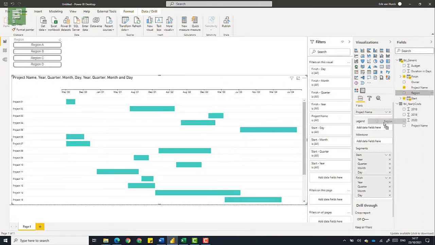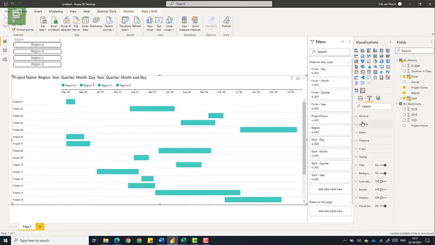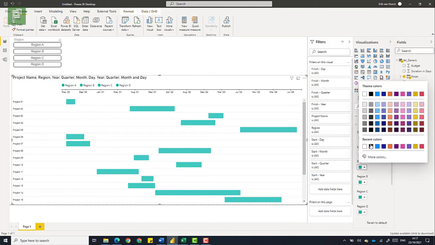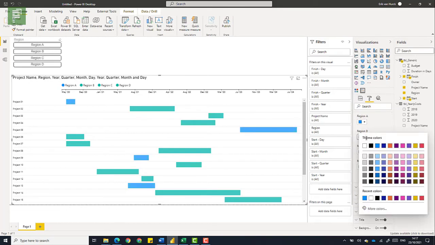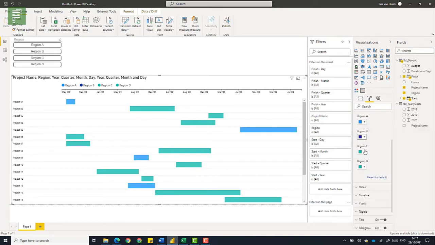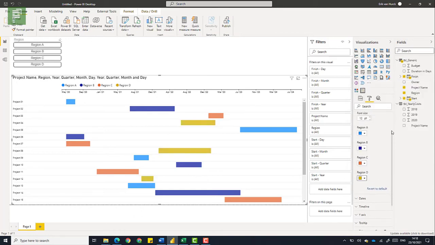I can even change the legend with the different regions, and I give them different colors as well. So region A is going to be blue. We have purple, and we have orange, and we should have gold as well.